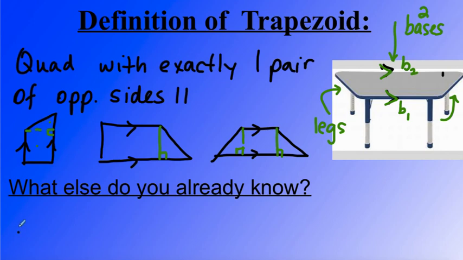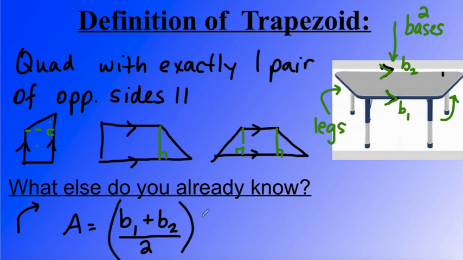But that's one thing. What else do you already know? We've spent some time this year talking about a trapezoid and its area formula. So as a reminder, to find the area of a trapezoid, we add the bases, so we take the sum of the bases and we divide by 2. So the average of the bases, and we multiply it times the height. Now, that may look a little familiar to you because it looks similar to the triangle formula. And we're going to derive this formula actually when we talk more about area.